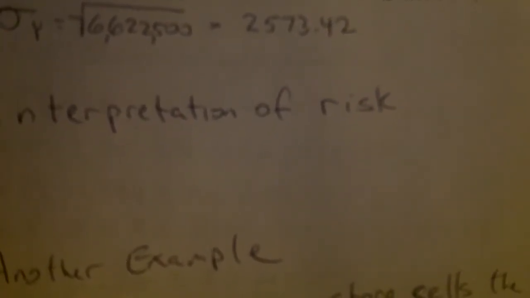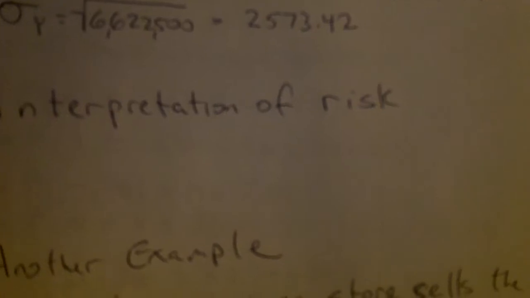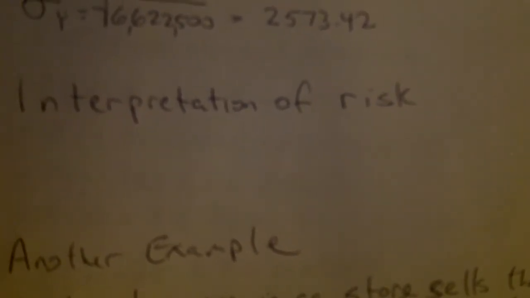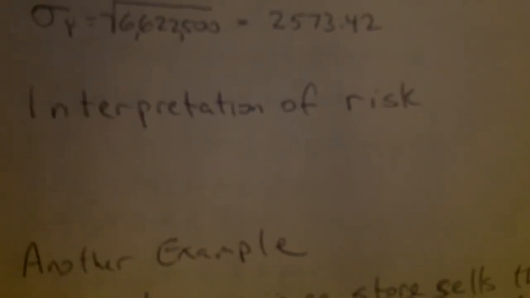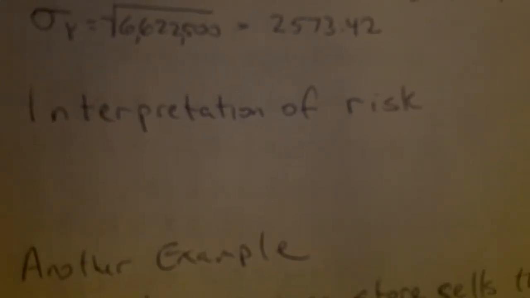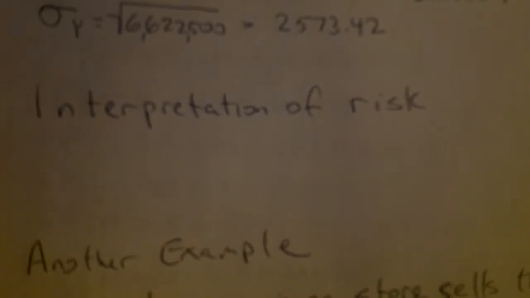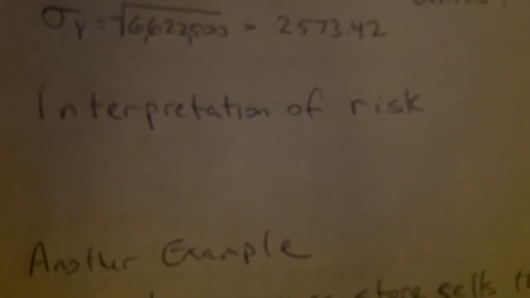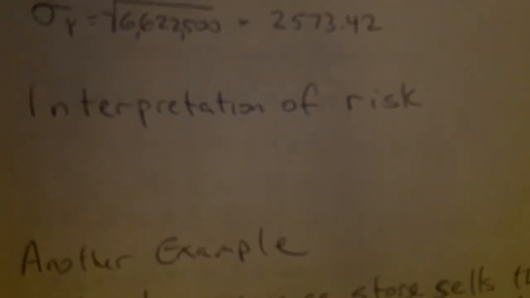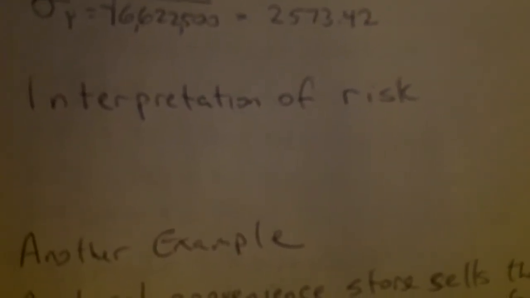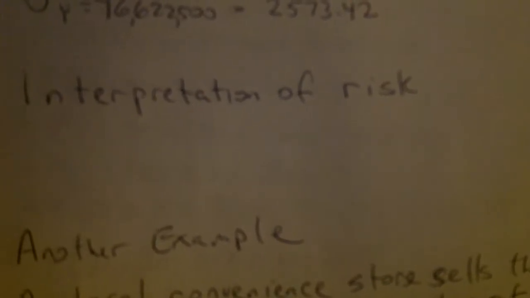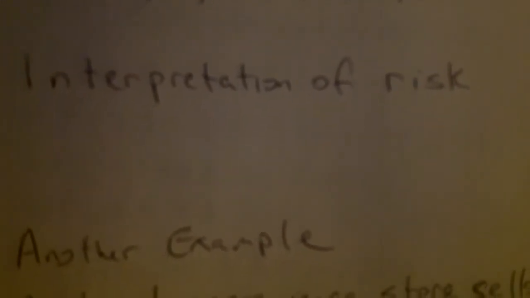Something that has effectively zero risk would be something along the lines of a savings account or a certificate of deposit. Those are supposed to be zero risk, assuming that the Federal Deposit Insurance Corporation is able to come through. If they're not able to come through on our savings accounts, then we've got a lot bigger worries than the variance of a discrete random variable.